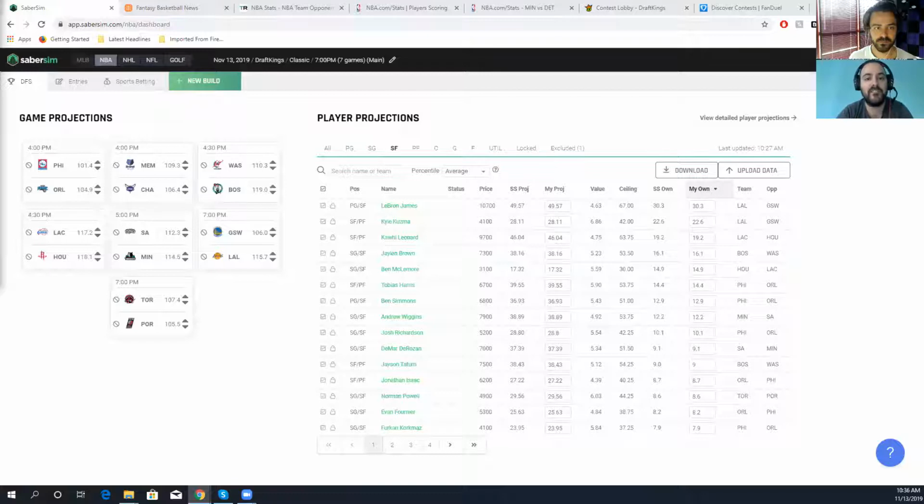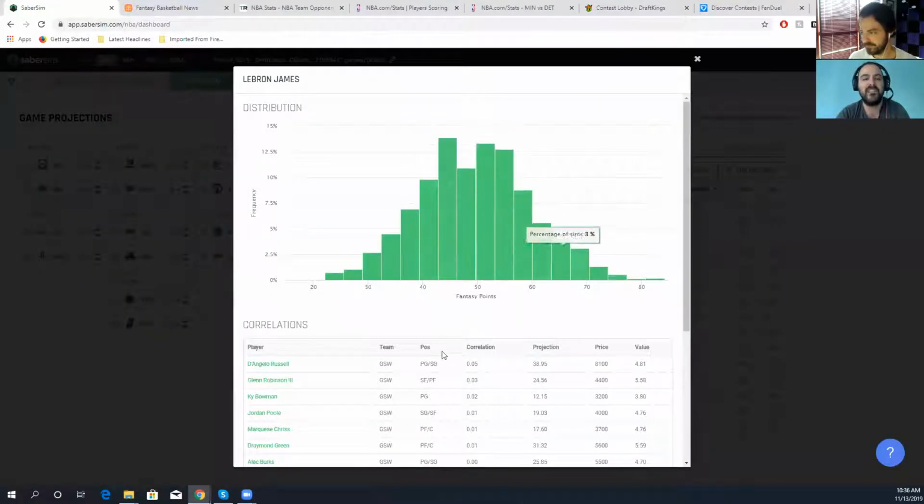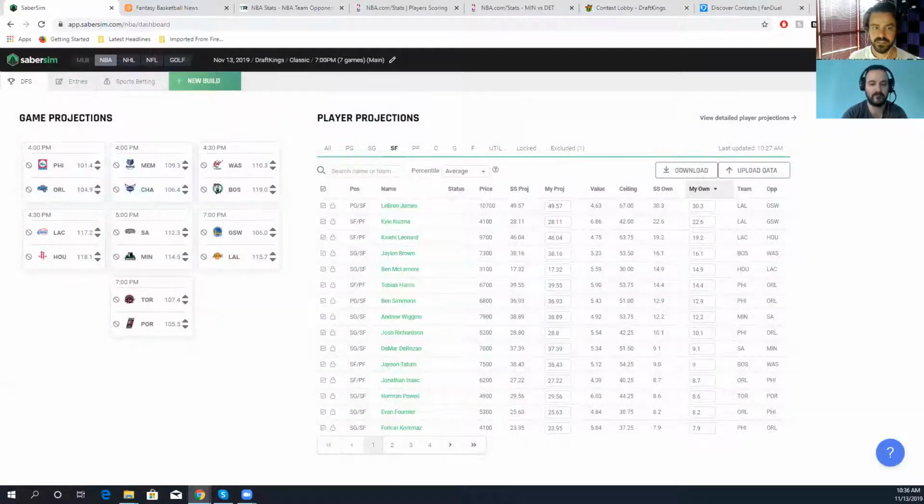The thousands of data points from these simulations let us accurately measure how players are correlated with one another and what their true variance looks like for a single game. This is data that nobody else has, and we're able to use that along with their ownership projections to build high upside lineups in just a few clicks. And rather than spending hours setting flawed rules of thumb, you can let us do the heavy lifting, so you have more time to focus on areas where you can add value, like adjusting projections, which we'll talk about in a second. SaberSim has a great baseline of projections we can work off of.